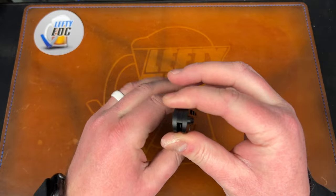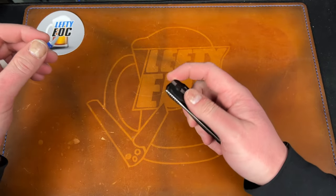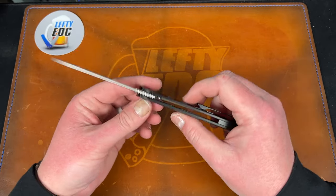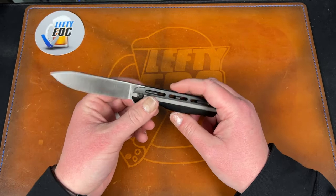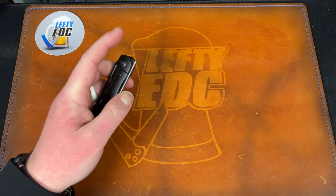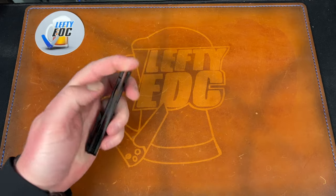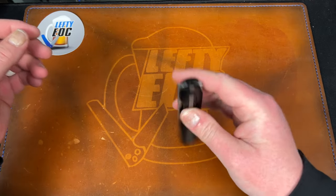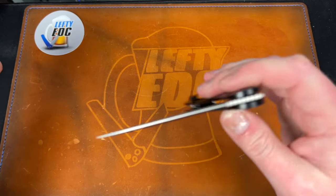This is listed as titanium, but it feels like aluminum. So, I mean, it could be aluminum, I guess. But I'm pretty sure they list it as titanium, not aluminum. It just feels cheap. It does. It just doesn't feel like quality titanium or aluminum, honestly. Aluminum can be really good.